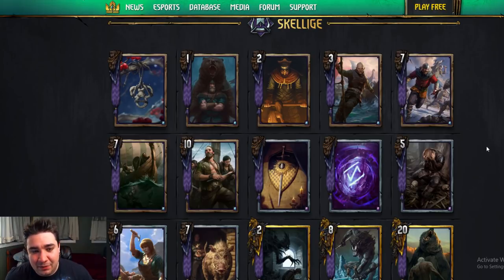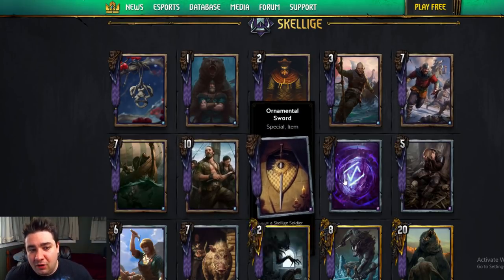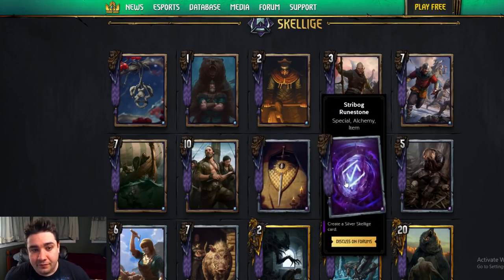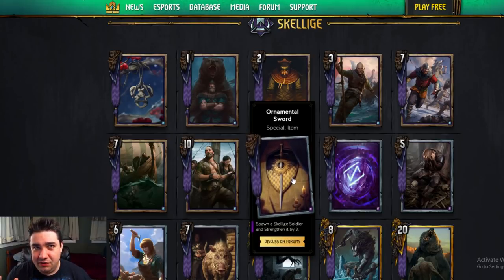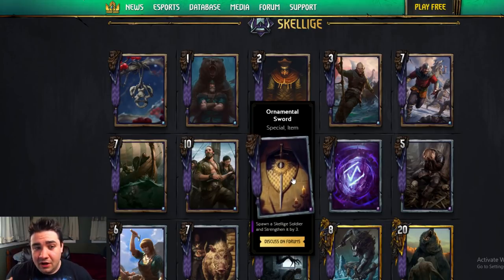Now, I want to take this opportunity before we get to Clan Marauder and Clan Smuggler to talk about Ornamental Sword and Stribog Runestone, the two Discover cards in Skellige. Every faction has a Runestone that lets them discover a silver, and most factions have some variant on Ornamental Sword. I like the design of Ornamental Sword because on a Discover you want the pool to be pretty confined. You don't want there to be a huge ceiling and a low floor, and generally Skellige soldiers are going to be close together, or at least I thought.